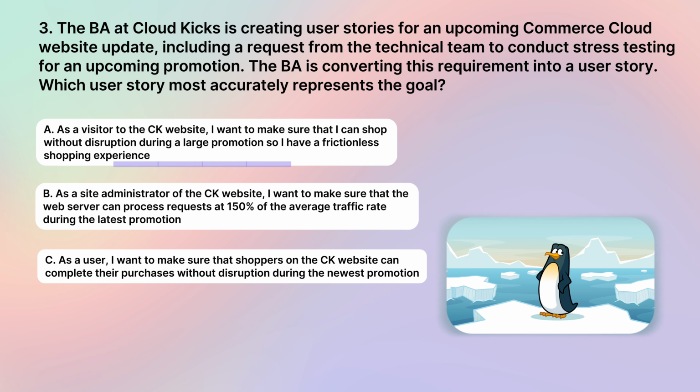A is the correct answer because it identifies the end goal from the perspective of a visitor to the website, ensuring they can shop without any disruptions during a large promotion. This aligns with the technical team's request for stress testing to provide a frictionless shopping experience. Option B is incorrect as it focuses on the technical aspect of the requirement rather than the end user experience. Option C is focused on the user being able to complete their purchases without disruption, but does not specifically address the aspect of stress testing during a promotion.